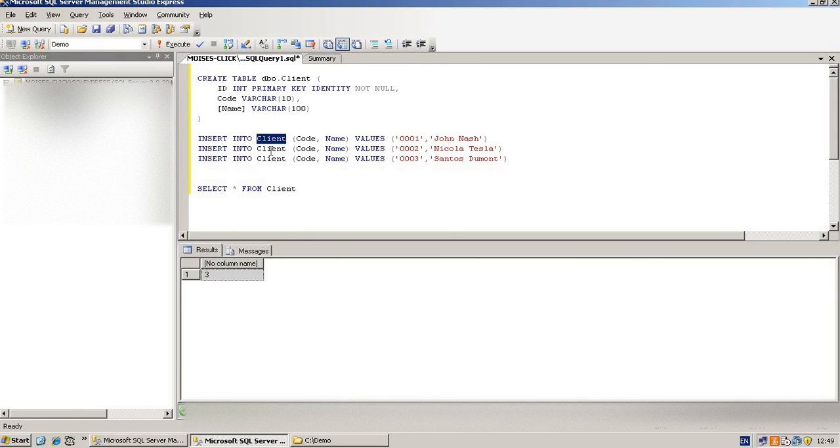So this is a very simple but very practical tip that a lot of people don't know and can help a lot when you are debugging a store procedure or a function, and you don't want to write any code in that store proc, in that script, but you want to query the table to see the data. This way it's gonna help you understand how the store procedure or the function works.